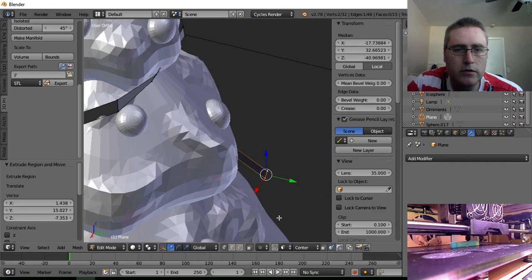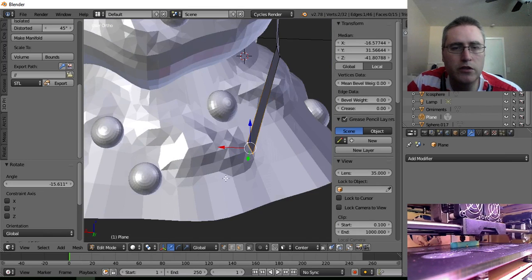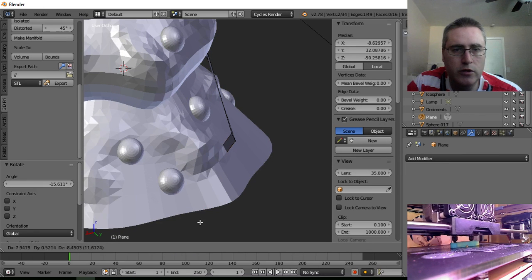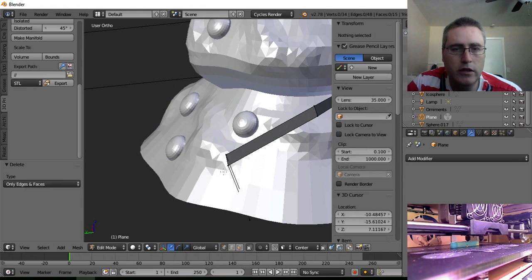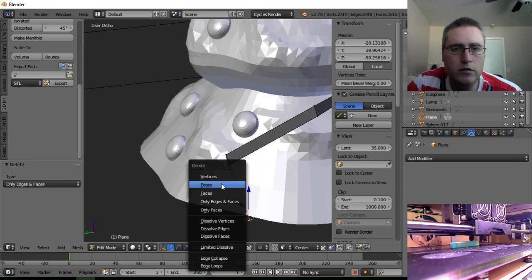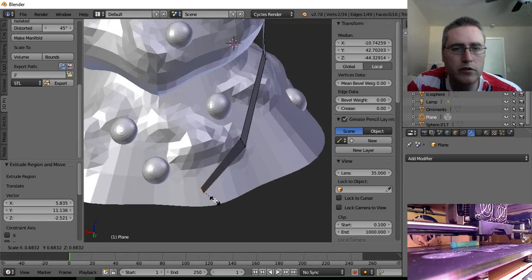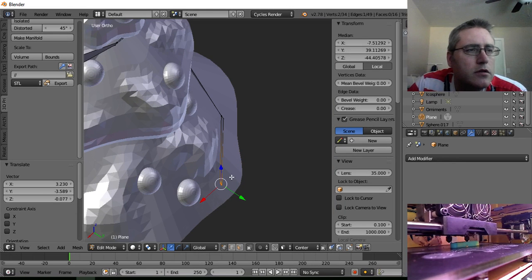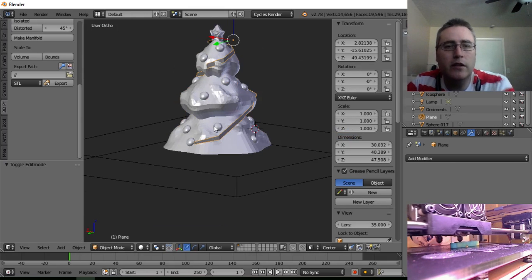Alright. I think I'm almost done with this ribbon. Oops, extrude it out this way. Alright. Delete those vertices. And let's try that again. There we go. I'm just gonna scale it down to nothing here. And alright, so check it out. I've created this ribbon that just wraps around like this. Now check out what I'm going to do.